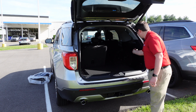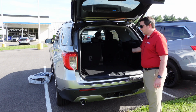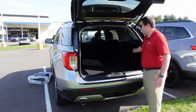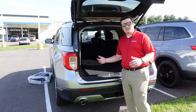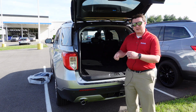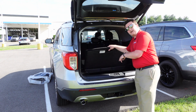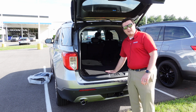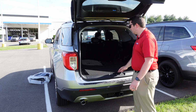And actually, this seat is power here on this Ford Explorer. I was doing it wrong. You see, you're learning just as much as I am. So power seats here on the back of the Explorer, nice feature. You don't have to manually do all the adjusting and all that stuff. You do have a nice storage area underneath here that you can put a little extra stuff and actually hide from everybody when you put this floor down. So if you have some belongings you want to put under there and hide, you can do that absolutely.